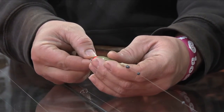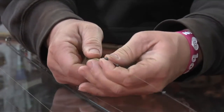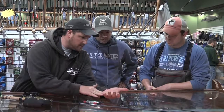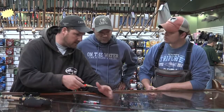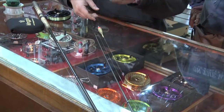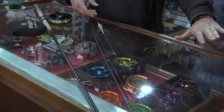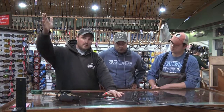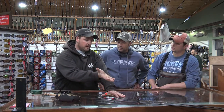And then we will put on our shot, which are these small weights. They come in different sizes. Start with the heavier ones at the top, kind of get your pattern down. Then in the middle, we'll bow it out with a lot of the same size shot, so it gives you a nice, gradual drag turn. And then at the end, a couple lighter ones, let it kick out. So when this is going through the water, you want to look at it almost like a J pattern.